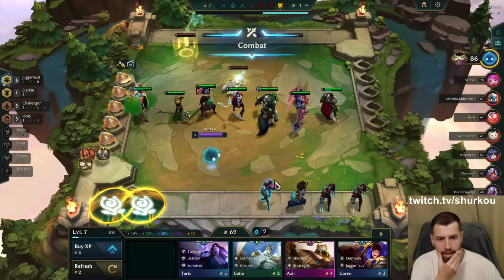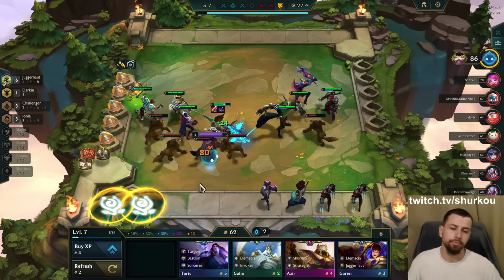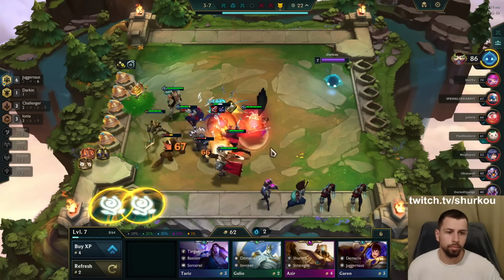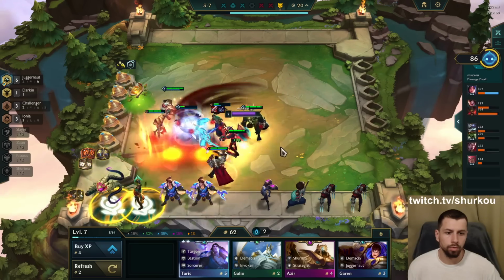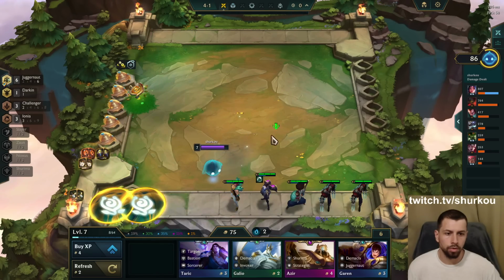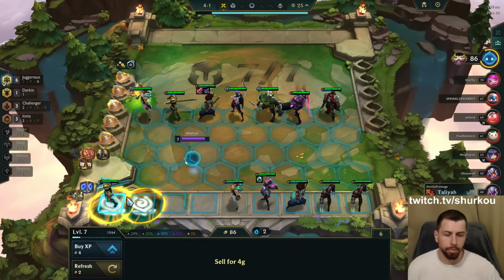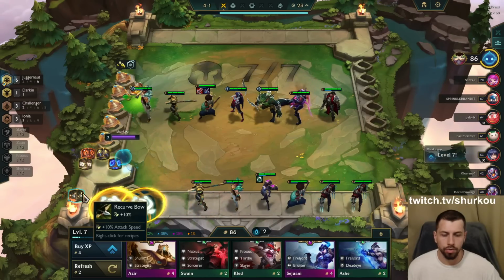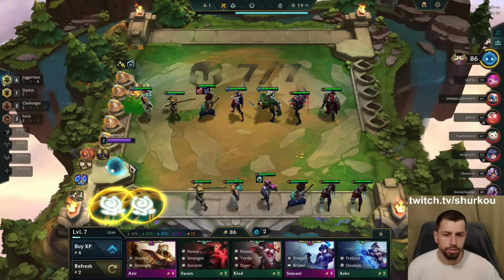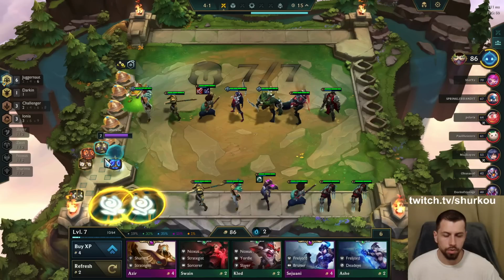I mean, I think I go Ionia on him, no? Wait. Let me think about this. Oh, nice. I got another Juggernaut. I mean, Static Shiv is pretty good on the girl. It's pretty okay. I could go Shojin as well, though.